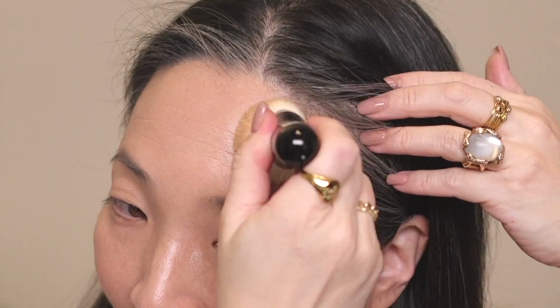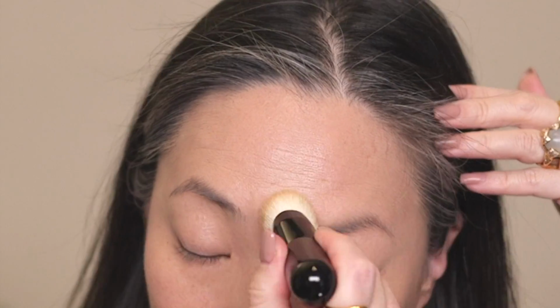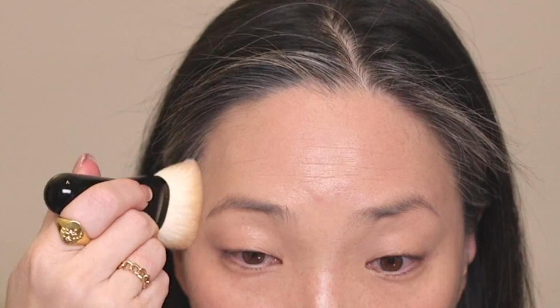So again, I really don't know what the deal is with the shades. I would definitely recommend trying to get in store and get a sample. I do know at Nordstrom, they will definitely be doling out samples. Anyway, if you can make it in store to a Nordstrom, or maybe call and have one sent to you, get a sample of the colors because I do think this one's working for me and I'm usually a 2.0 and this is a 4.7.